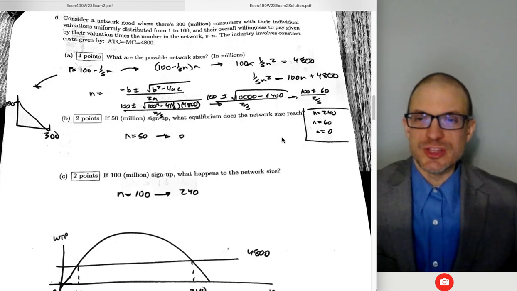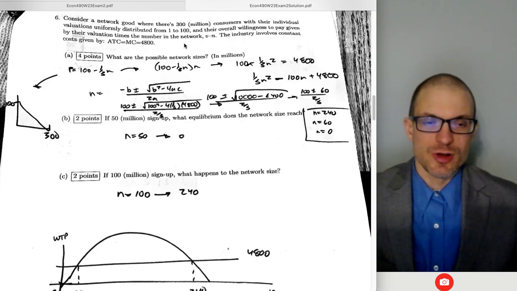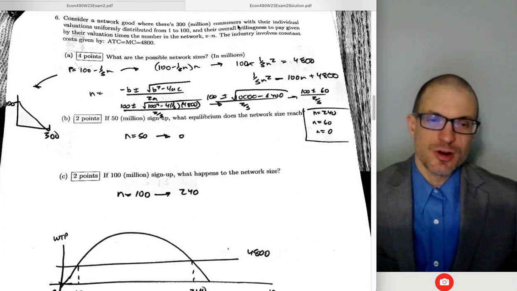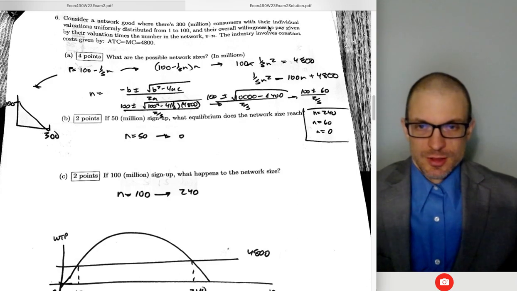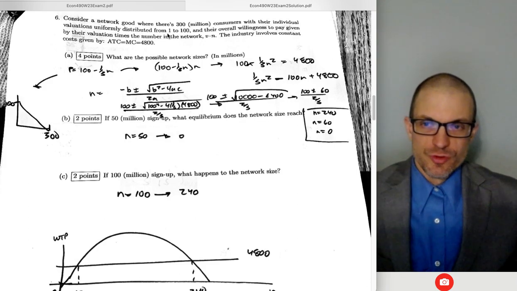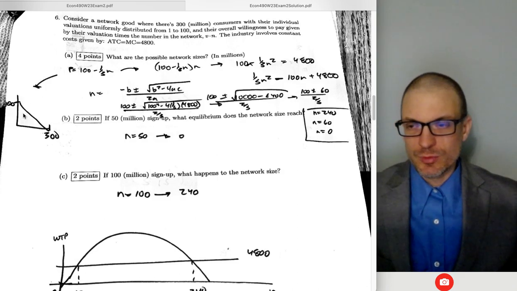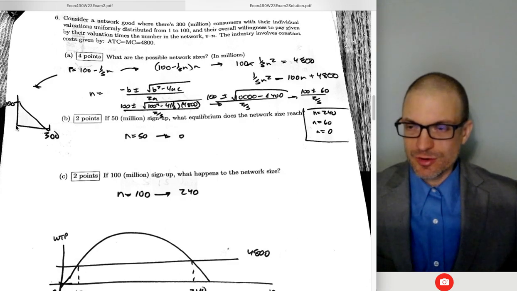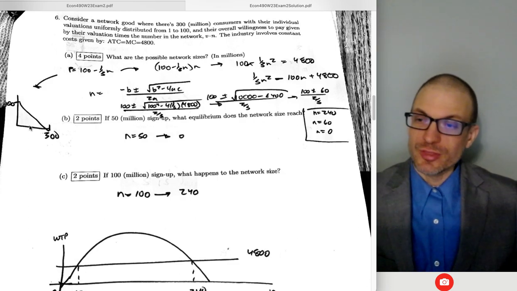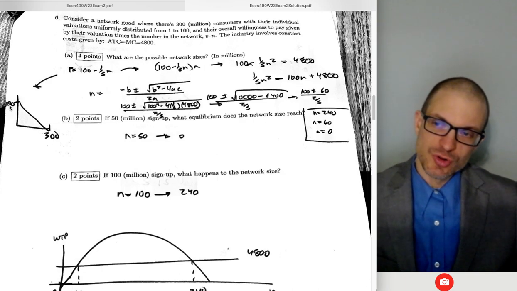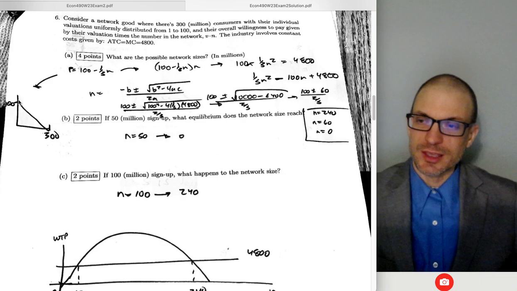All right, so the way we did this, first remember we'd want to start off by thinking about what the demand for the product would look like if we had to fit all these individuals onto the demand curve. The starting place I always think of is, we've got individual valuations uniformly distributed from 1 to 100. Somebody's willingness to pay is 100, somebody's is 1. We think of the vertical intercept of the demand curve as corresponding to willingness to pay. The height of the demand curve corresponds to the marginal benefit to the consumer, so this is going to be 100. Sorry, it got cut off there, but this would be 100.